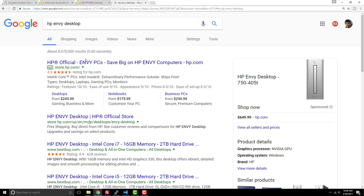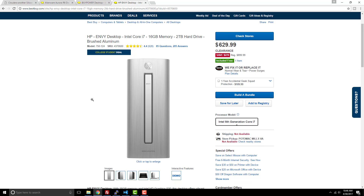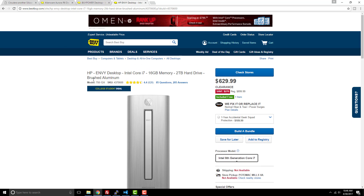I usually go into the store because I like to get what I want right away and take it home. I actually hate this modern trend of all the stores closing because Amazon can sell things online. There's convenience to online, but there's nothing better than going to an electronics store like Best Buy and grabbing a 55-inch TV with quantum dots. I don't want an all-internet world. Walmart already has good logistics where you can buy online and pick up in-store in two days, and I've ordered things from Best Buy and picked them up within an hour.